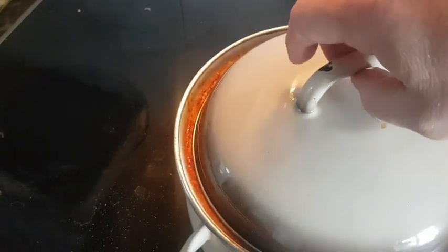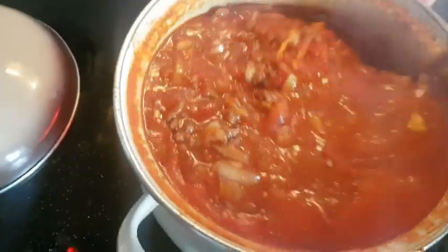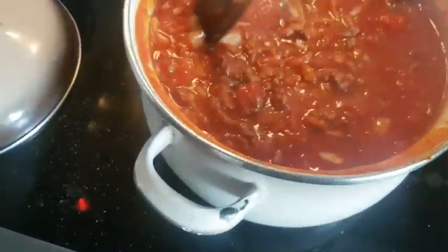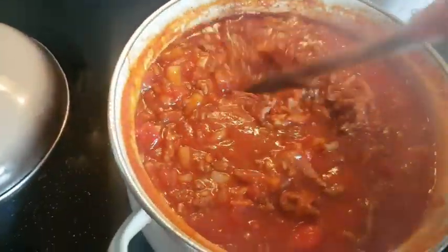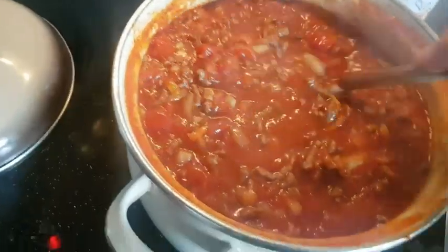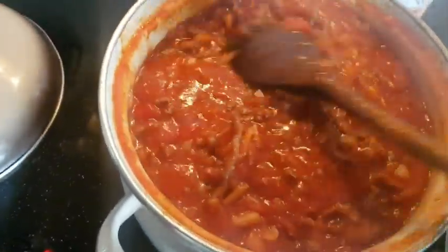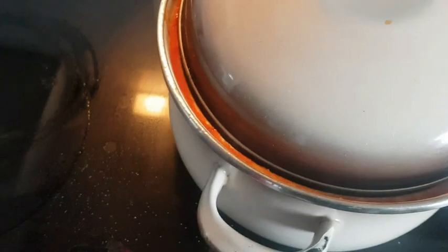This is after an hour, bubbling away nicely. Just a gentle bubble, a good stir up again. Every 15 minutes, a good little stir. Smells absolutely amazing. I love the smell of tomatoes and garlic. Gorgeous. Just let it continue cooking away. As long as you've got the lid on, keep the condensation in.